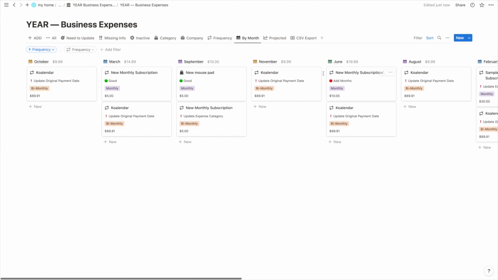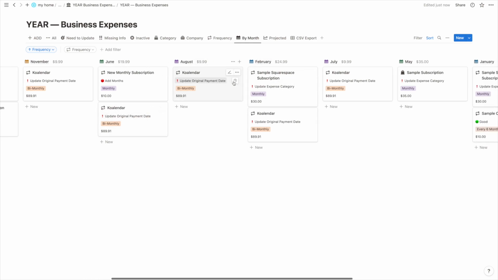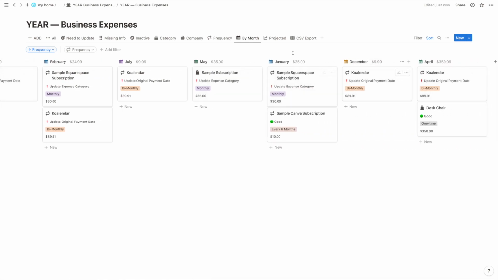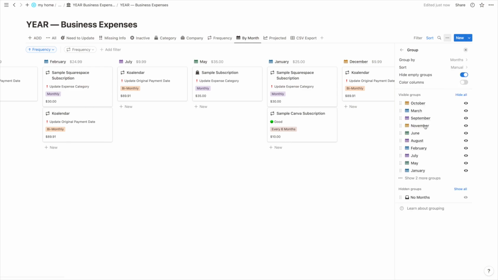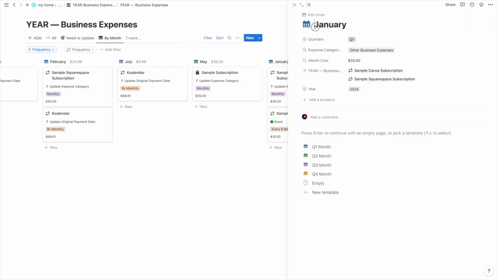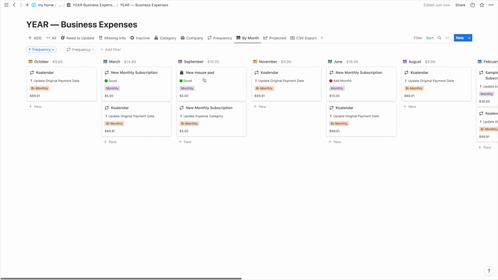Now, I've noticed sometimes with Notion, things can get a little out of order. Even though I've actually put these in order before, sometimes in this view, how do I say this? When it's a relation like this, these months are a relation property, and it can get a little wonky. So in this case, to clean it up, I would do layout, group, and then sort is manual. If we did alphabetical, I could, in theory, put a number in front of these to help with this. Let me try it just to see what happens.